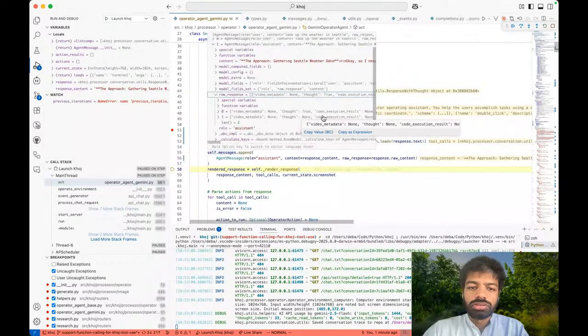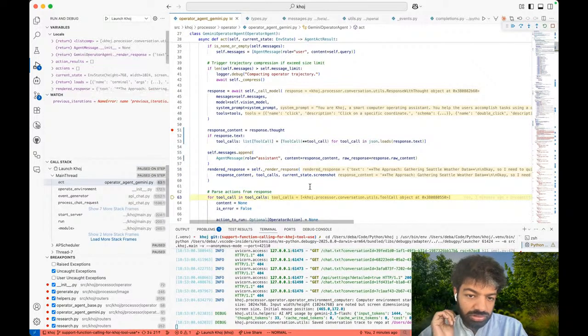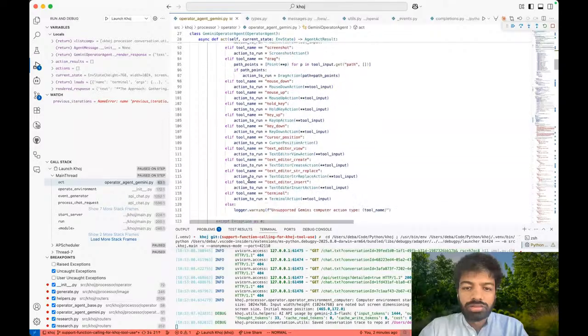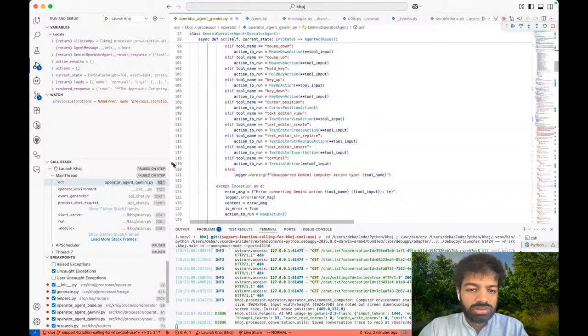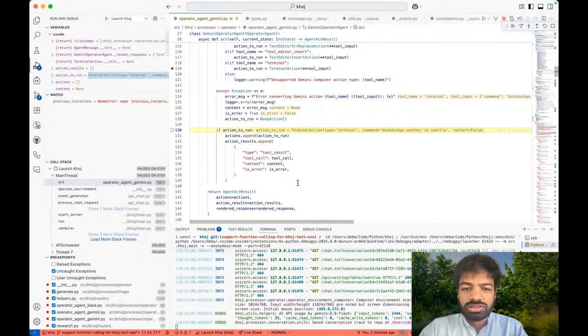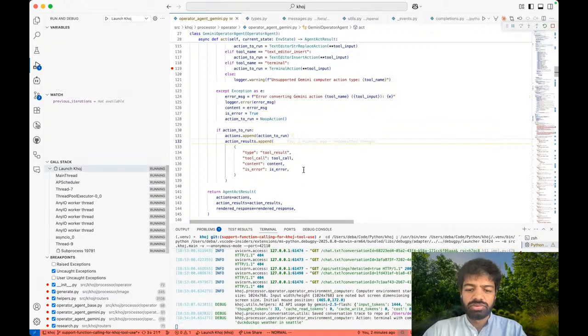Okay. So let's see if the render response works. That worked. And then let's see if it goes here, makes the action. I think the rest of it should ideally be fine. But anyway, let's just step through it and see what's up.